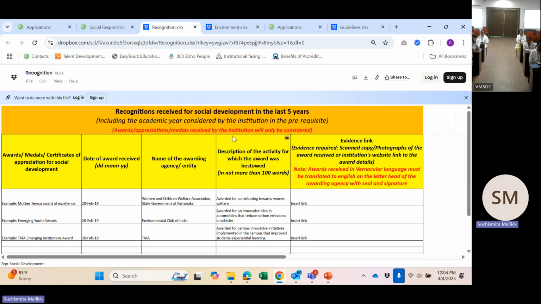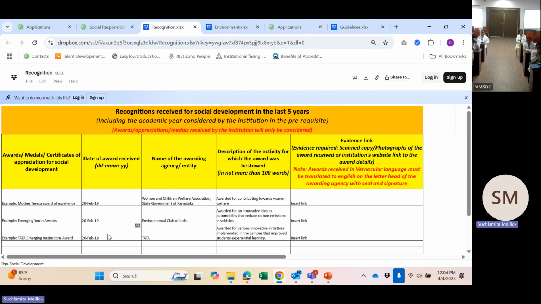Yeah, coming to recognition received for social development in the last 5 years period. So any awards, medal, or any appreciation letter with respect to social development, which has been given to the institution only. So all the award details or appreciation need to be highlighted over here.